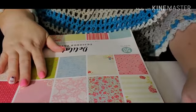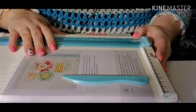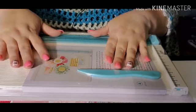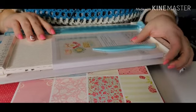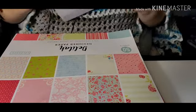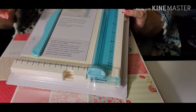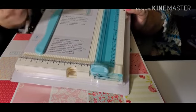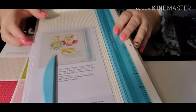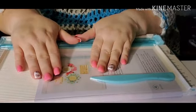So that is my haul — not bad! I didn't buy this all at once. The paper was in one pay period and this other one was another pay period because it was a little more than I wanted to spend. But I liked the brand — I've seen it before and there are a couple of tools they make that I want. There's one — I can't explain it but it bends paper. I think it's called a Crocodile something, or Croc something. I saw that at Michaels as well and I'll probably end up picking that up.